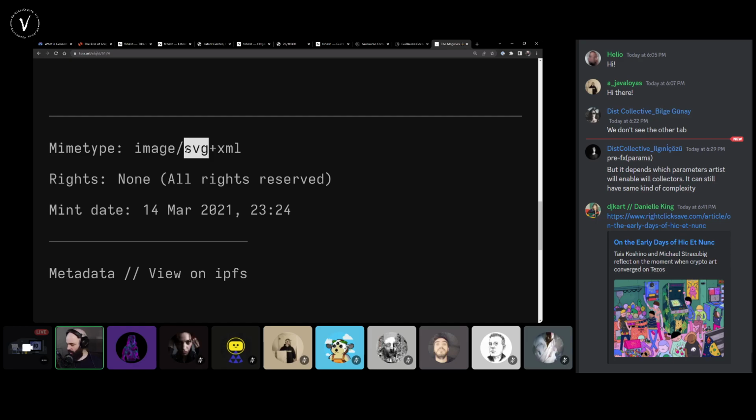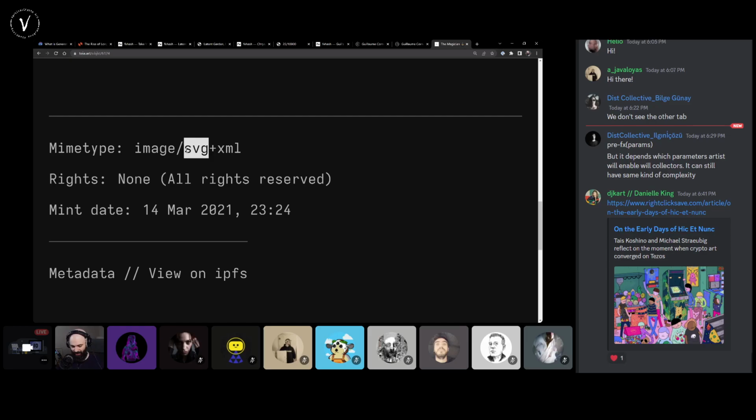Anybody knows what an SVG is? Who can tell me what an SVG is? I'm sure at least one person knows. I'm going to pour myself some tea while you think. Try to search your memory. SVG? Anyone? Anybody ever used Illustrator? Still hot. No, nobody knows an SVG. You can write it in the chat as well. That's fine.